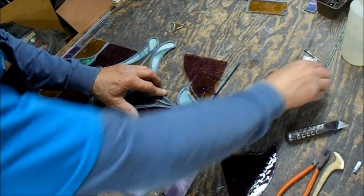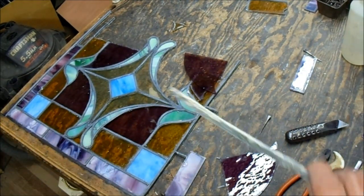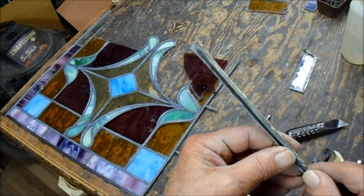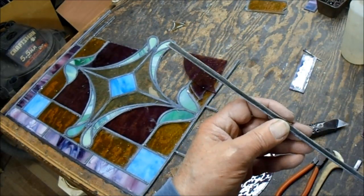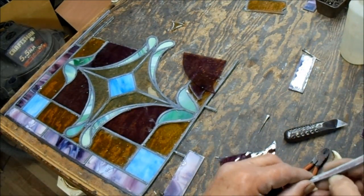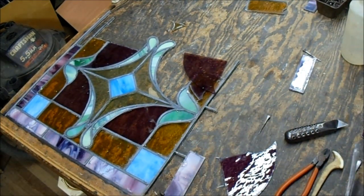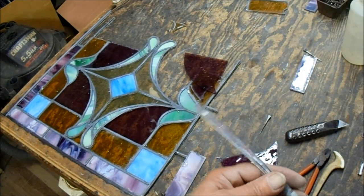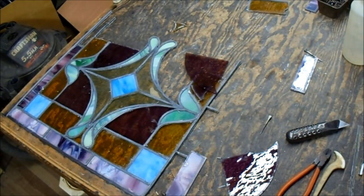It has a border to put back on, and it's getting new lead around the outside. One of the things a lot of folks just don't seem to understand is that when you take one of these windows out of an old wooden sash, a lot of times the lead around the outside is in worse shape than the lead that's been exposed to the atmosphere, wind load, and all that — and that has to do with the acid present in the wood the frame is made out of. This one isn't in too bad a shape, but it's going to be easier to work with new came around the outside, because a lot of times the leaf will wind up flaking or breaking off of the exterior lead.